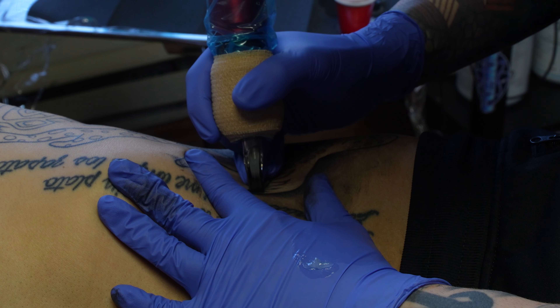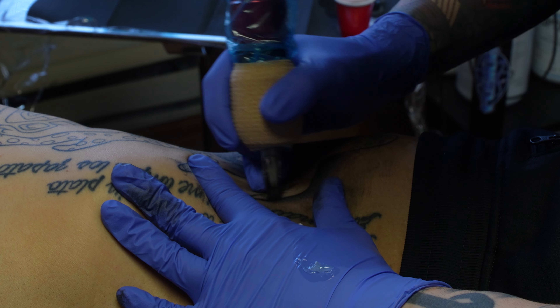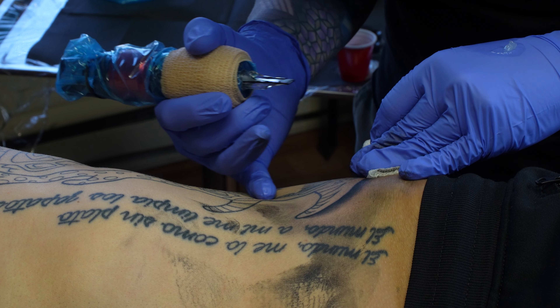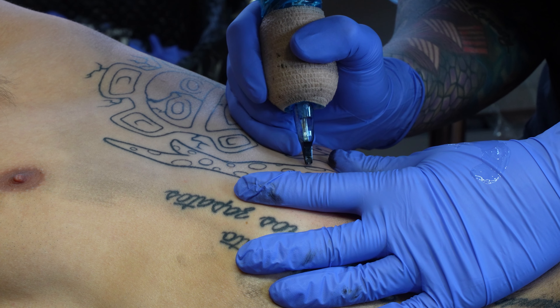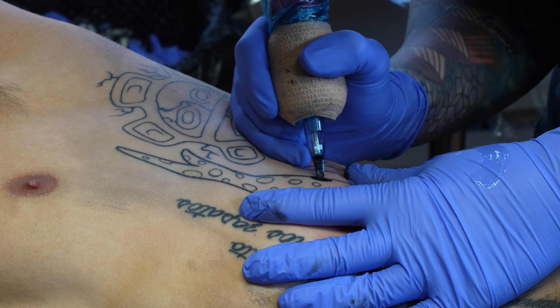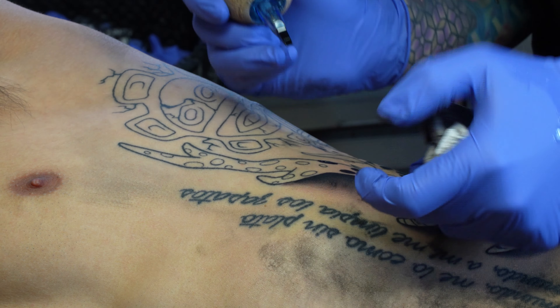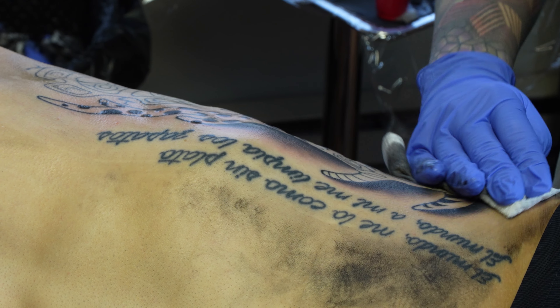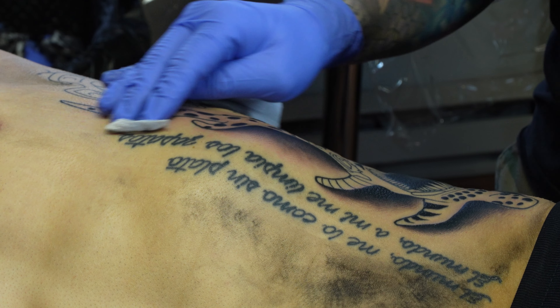Is it good for shading? Shading and color packing is really where the P3 Pro did its best for me. I was able to use small groupings all the way up to the biggest groupings I'm using right now — I think it's like a 27 mag — and I was using it on someone's stomach and ribs. So on that looser skin, I was still able to move quickly and efficiently. I was able to get full saturation and it was smooth — I wasn't struggling to get the ink in. I think this machine is best suited for people that do a lot of black and gray or color packing, maybe people that do a lot of walk-ins that aren't requiring really thick liners.